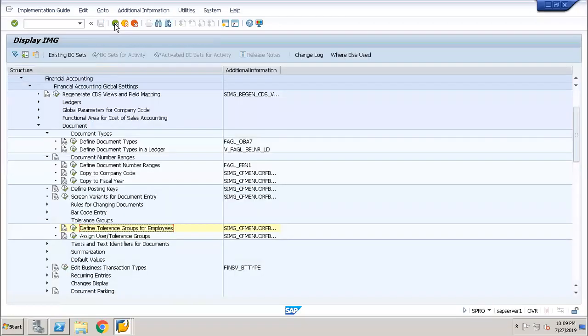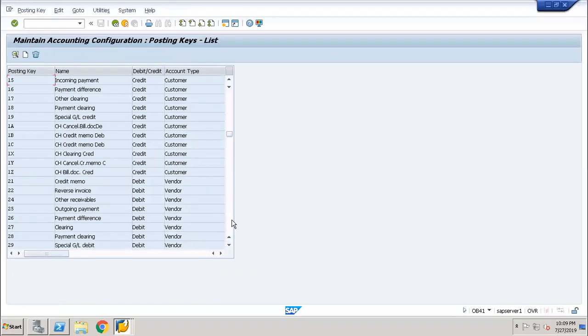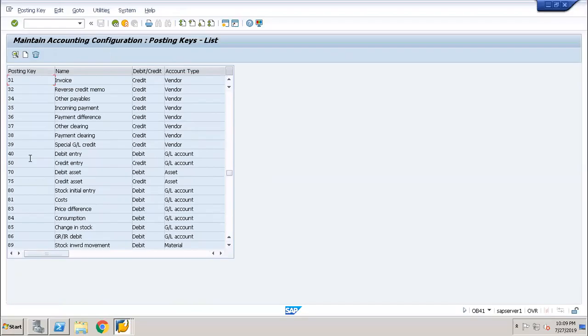Then, of course, posting keys we have seen: posting keys 40 and 50. If you see over here, 40 is a debit entry for GL accounts, 50 is a credit entry for GL accounts.